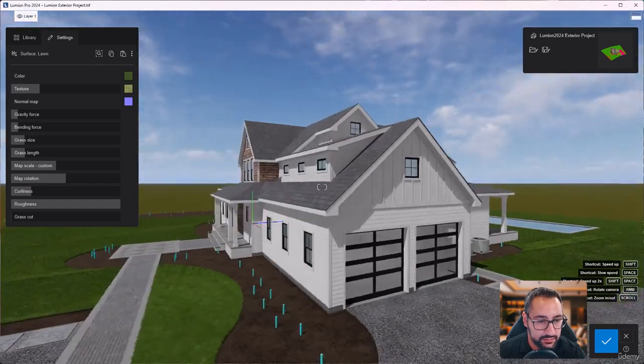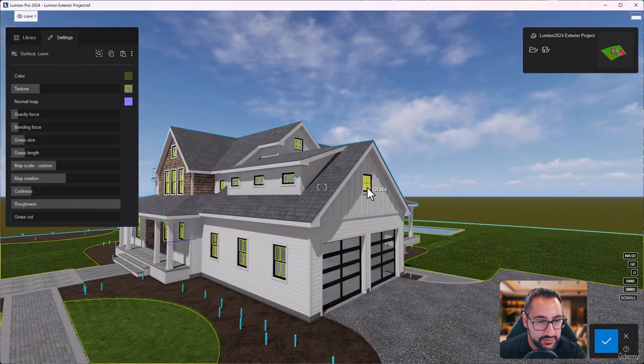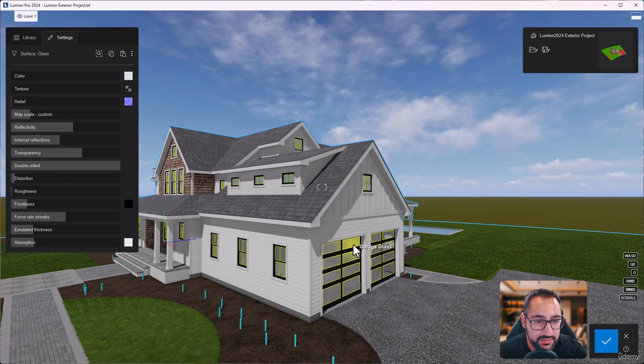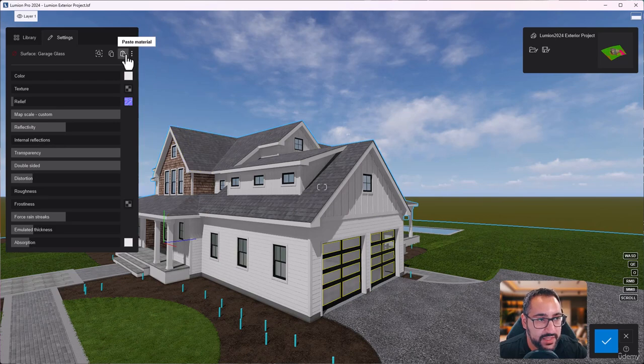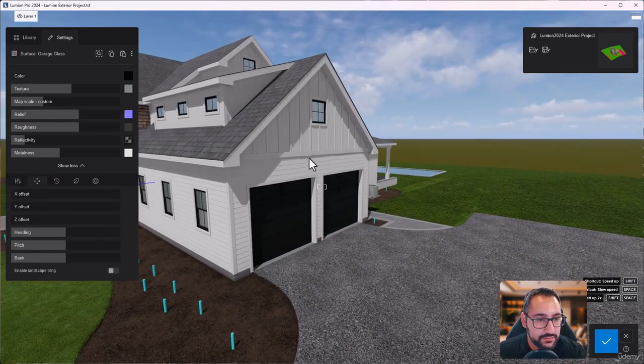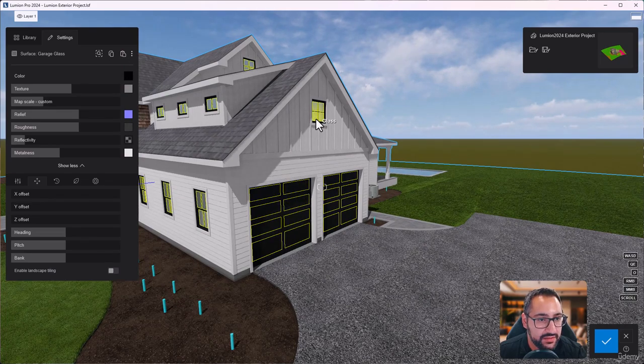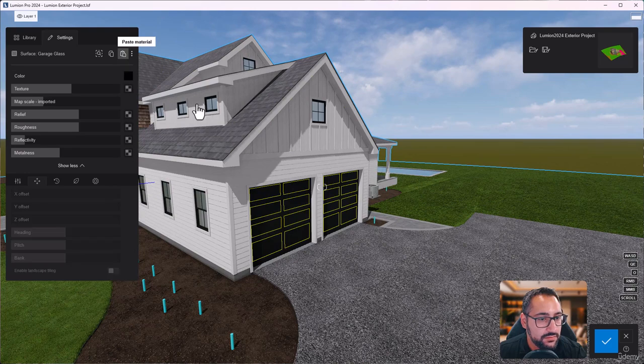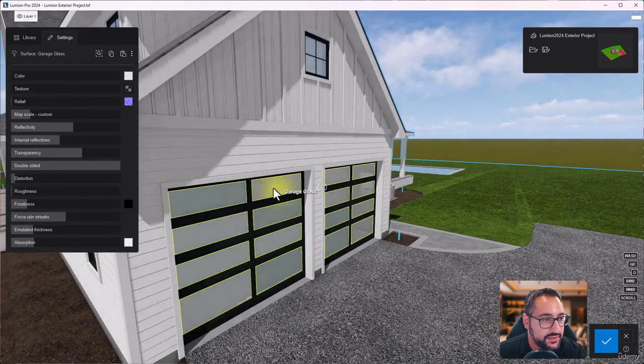Okay, this is great. Let's just swap this out. So the reason I have the garage glass as a different glass is sometimes this glass, just for the sake of privacy and everything, is a different kind of opacity. So watch this. I'm going to paste this. Looks like I picked up the paint. Let me copy that. So I can go here and actually make this the frosted that I was talking about earlier. So I can increase this to be frosted.